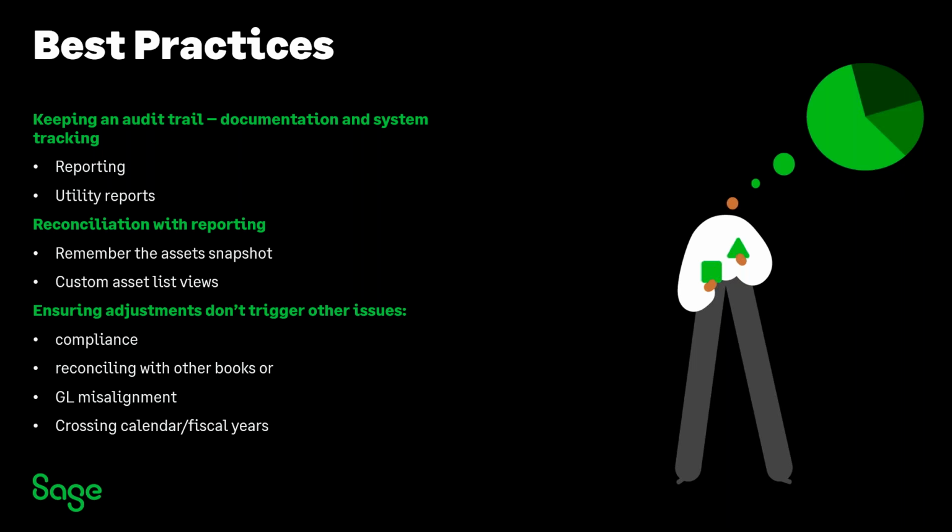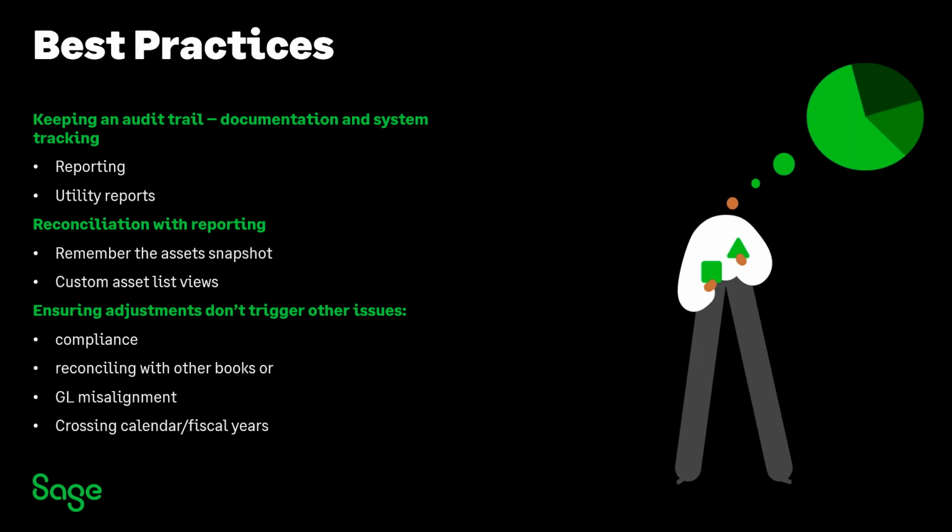So also remember your custom asset list views are super helpful in determining what the costs were, different changes, because we can adjust those views, save those views, and then pop them out to Excel and marry those together by book and do a quick reconciliation. That's probably the fastest way to get your answer of unreconciliation, okay? And I'll show that in a minute.